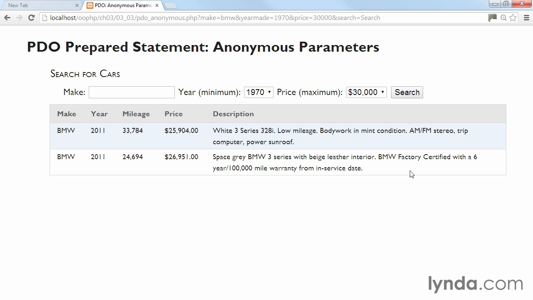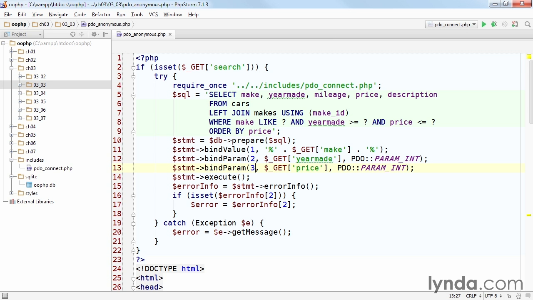Using anonymous parameters with a PDO prepared statement is very similar to using named parameters. Just use a question mark as the parameter. You bind the values to each one using its position, counting from 1 in the prepared statement, as the first argument to bindValue or bindParam. As with named parameters, the placeholder must not be enclosed in quotes. The prepared statement automatically adds quotes where necessary when the statement is executed.